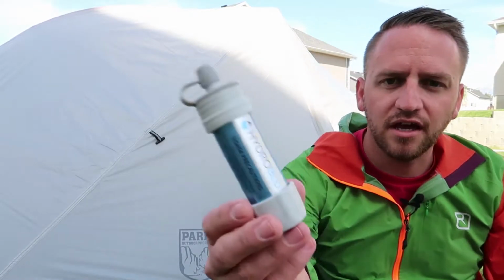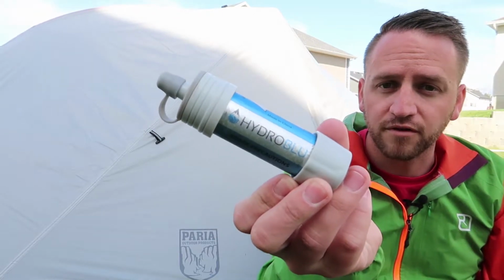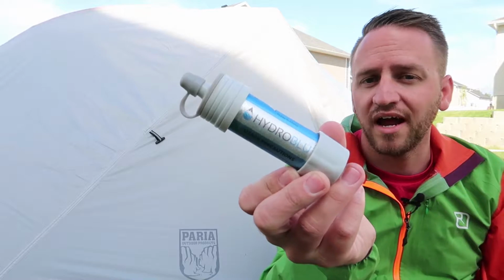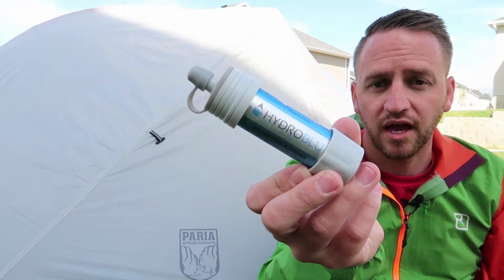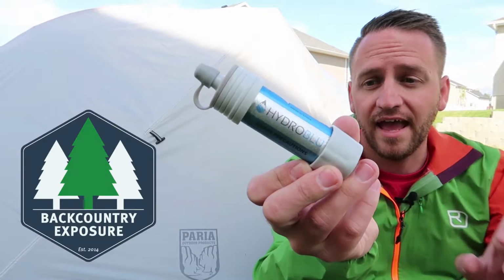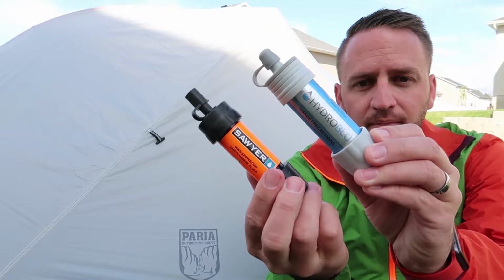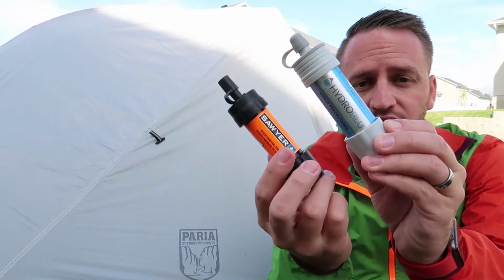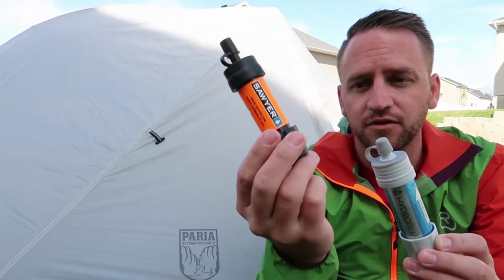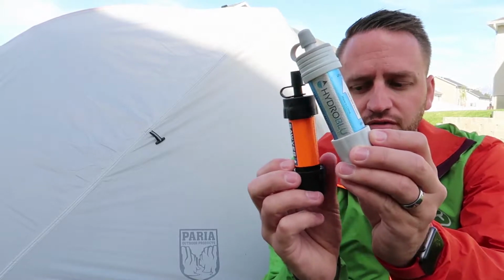Today we're going to talk about the Hydroblu Versaflow hollow fiber water filter that honestly, over the past 6-7 weeks that I've been using this, I'm super impressed with how well this thing has performed and what a good competitor it is to the Sawyer Mini. Really cool products that a lot of people are using out in the backcountry, and specifically the Sawyer Mini is probably the best competitor to the Versaflow.